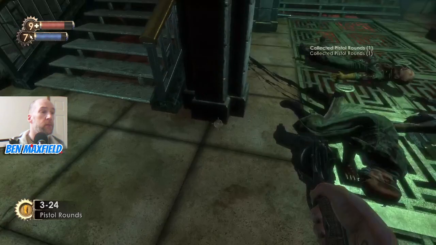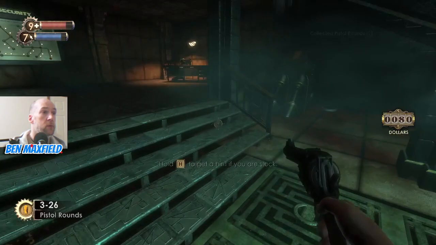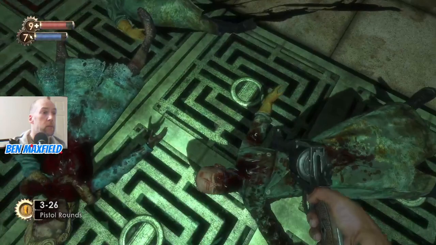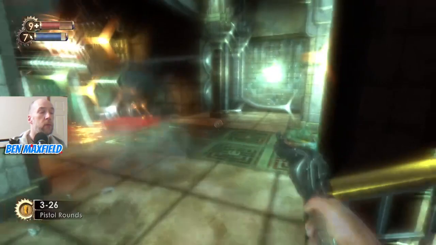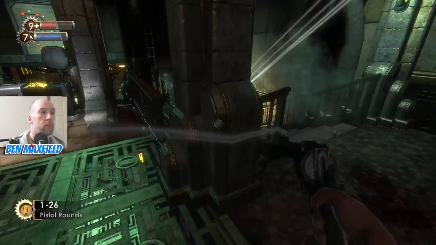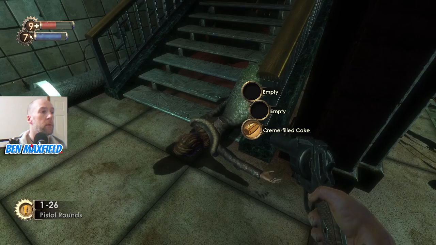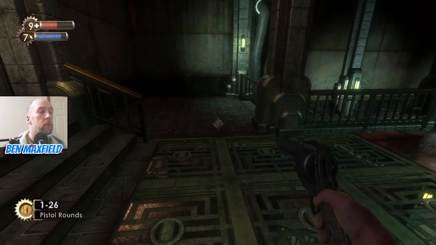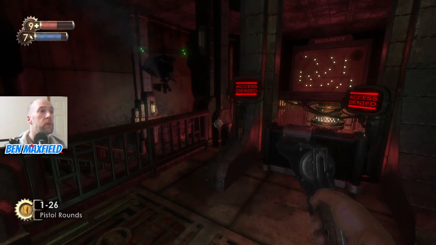I think I've searched all of these. I haven't searched. No, I haven't, actually. Have to be more careful. Looks like I haven't searched this area. This is emergency access control. Oh. Enemies coming behind us now.